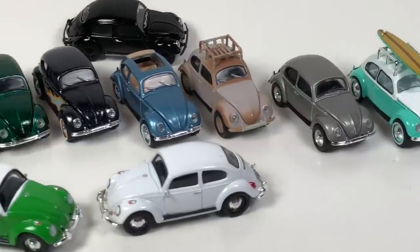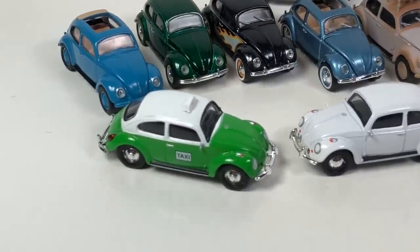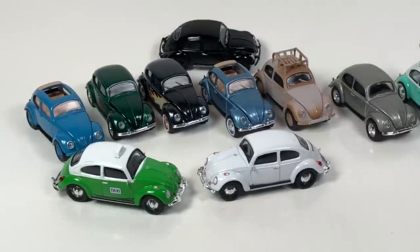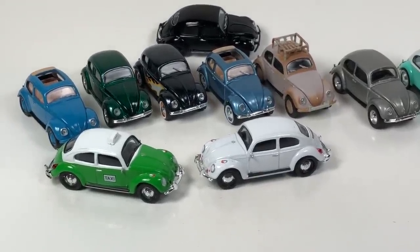In those episodes we feature 10 cars that follow some sort of oddball theme — most of them are basic Hot Wheels, but we do throw in some other brands such as Greenlight. That's going to be it for this video, so again thank you guys very much for watching — tune in to another one and have a great day.